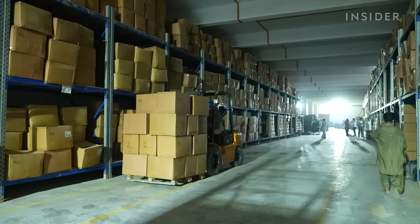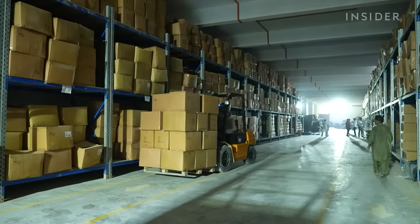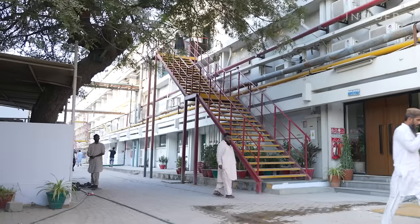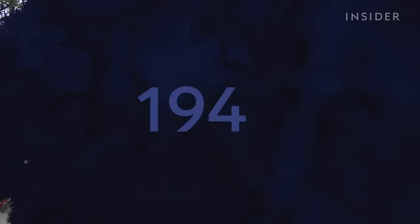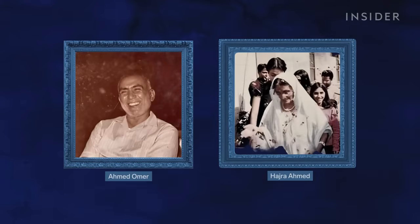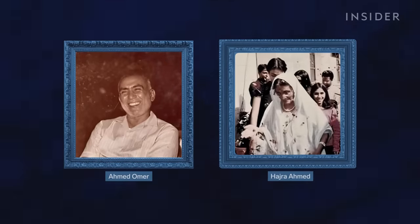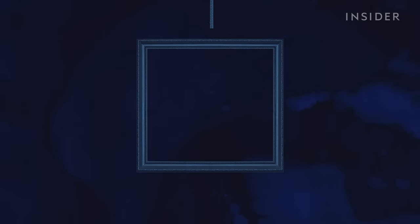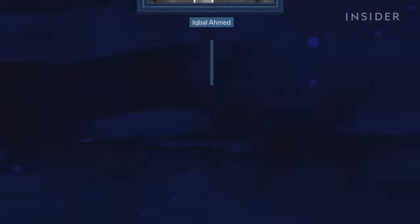While it may look like AFM has its process down to a science, it wasn't always that way. The now multi-million dollar company started as a small garment shop in 1949. Ahmed Omer and his wife Hadra Ahmed sold handmade leather hats and bags to sailors out of their home. In 1972, they opened their first garment factory. Today it's run by their son Iqbal Ahmed. Hadra's role in the company would later inspire her granddaughters, Farah and Haya Iqbal, to follow in her footsteps.